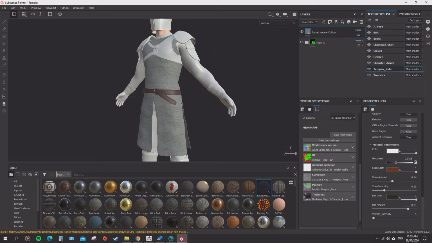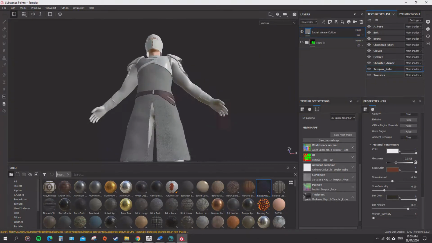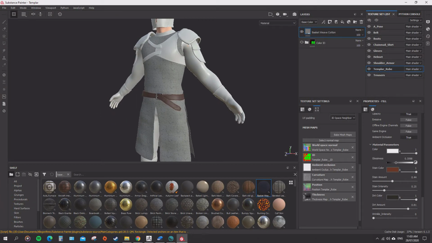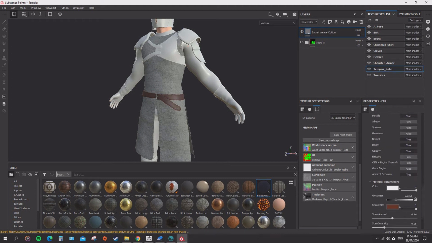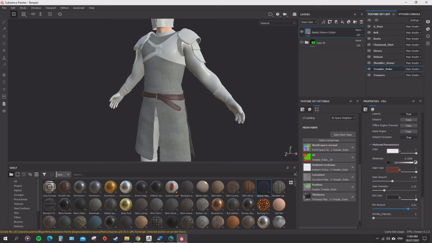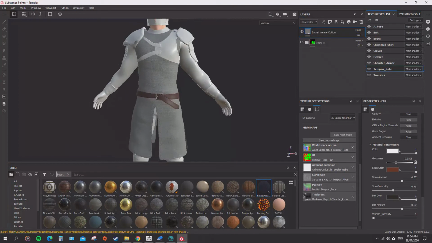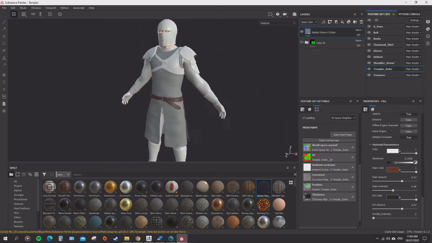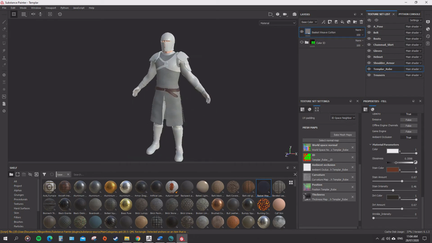We can put some folds in there with the folds coming in after. Also the amount of dirt there, I think I want to bring that down a bit. Stain amount, where's the stain here? Can't really see the stains. I think now that might be right for the Templar.